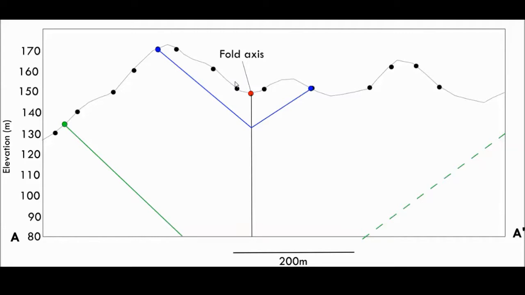Now that's okay, that's perfectly allowed, because I want to show with this cross section what the beds are doing. And if they were dipping like this, it would be harder to show, and it would be less obvious what's going on. So this is a case where it's okay that I have exaggerated my scale. All that means is that I've got to just estimate where I think these angles are going to be. I know it can't be this shallow because otherwise it would end up coming out of the ground.